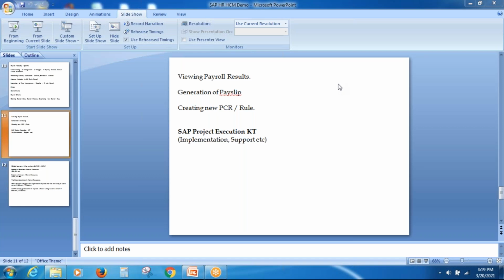And how are the opportunities at this point of time in Bangalore for this? SAP jobs have always been there. They are there, and they will be there always. That's my take on it.